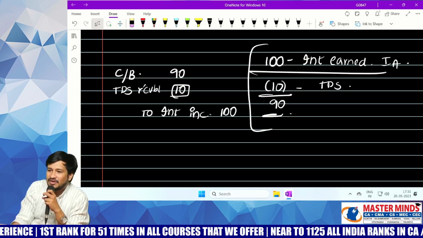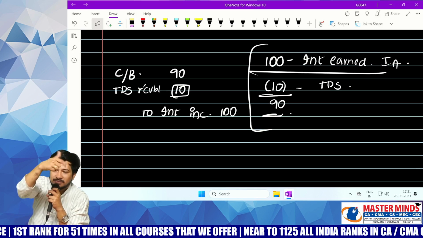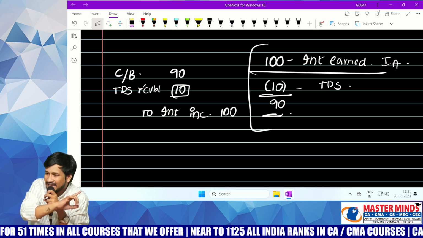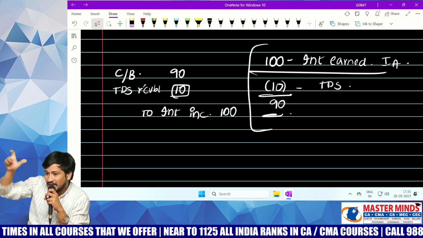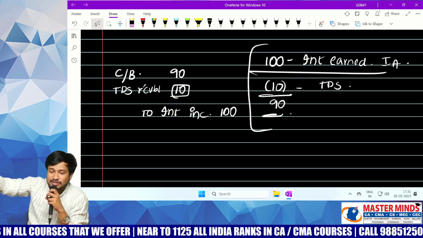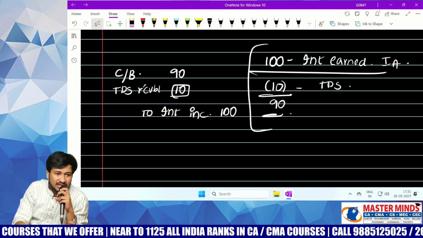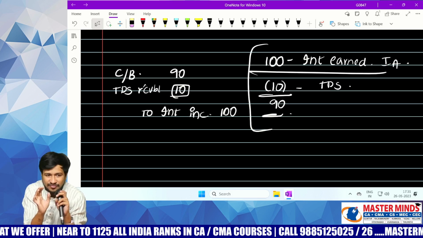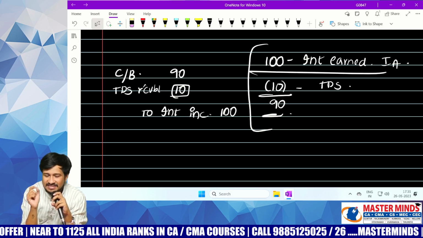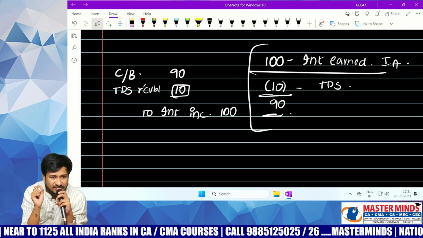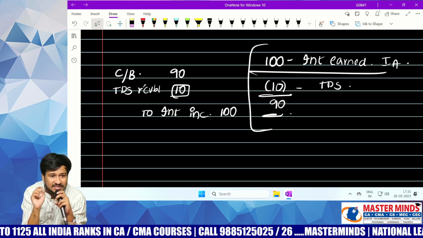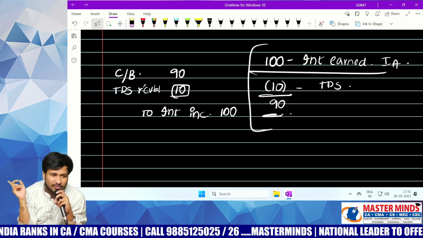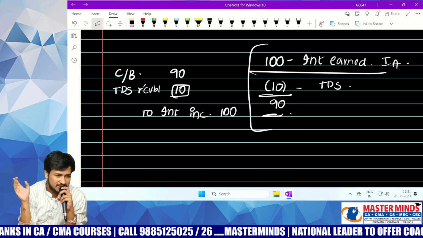And once I have filed the tax return, then I will be observing the tax amount. Clear everybody? And at the end of the year, my income tax will be getting set off against this TDS receivable. This all we will learn in preparation of financial statements. As of now, it is very simple. If debit side is there, it will be TDS receivable. If credit side is there, it is TDS payable. You remember only these things. More than this, we will be learning in the chapter of POFs, preparation of financial statements.